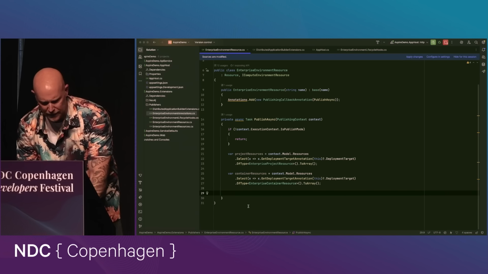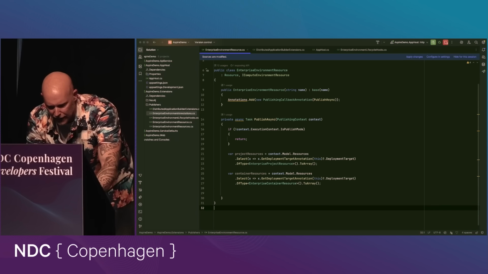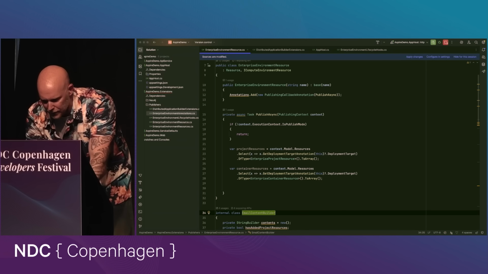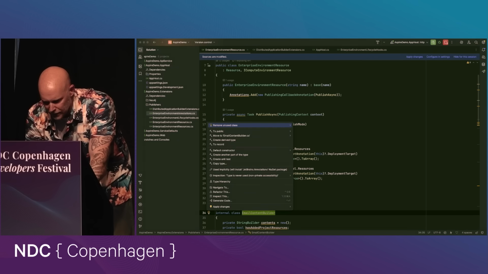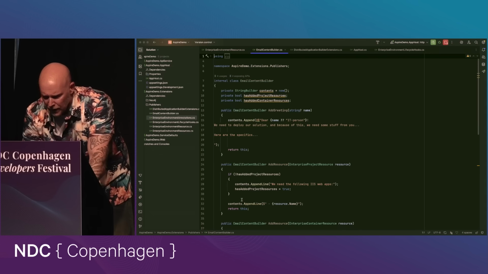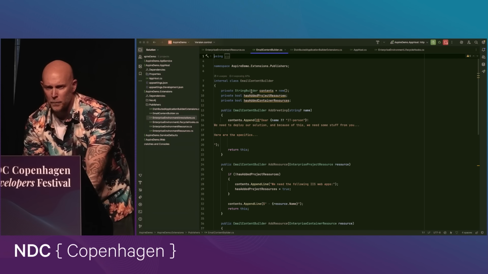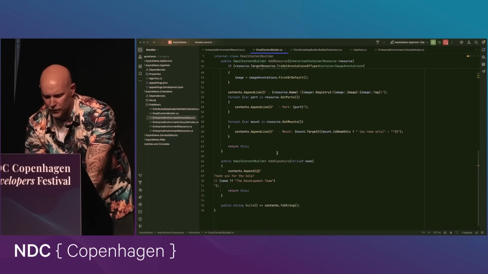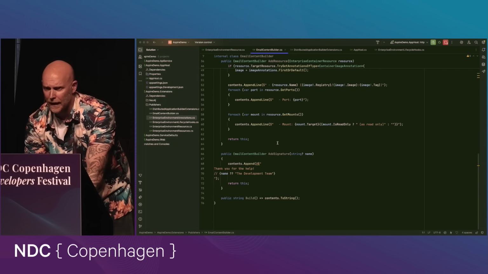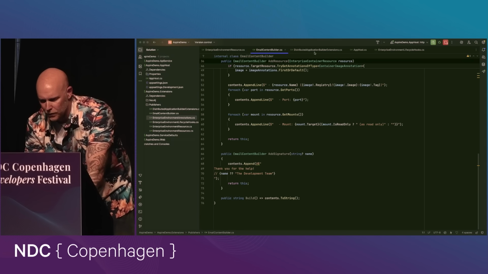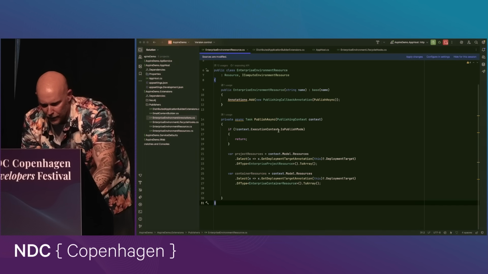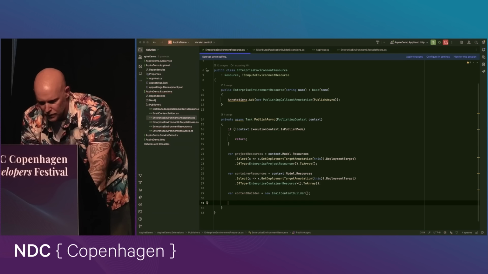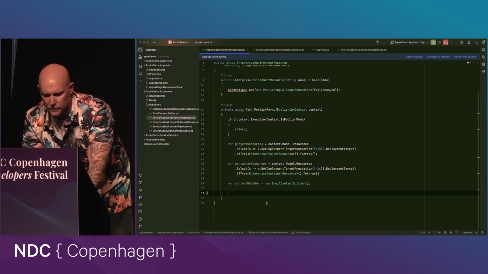I also need a little helper class here, so I'm just going to go ahead and add a little email helper class. It's really stupid, but it's needed. We're going to move that to a separate file. It's just a little string builder thingy that allows me to say, like, add greeting, add resource, add signature, and things like that to be able to build up an email message over time. And once I have that, I can go and create one of those. So I just create a new email content builder.